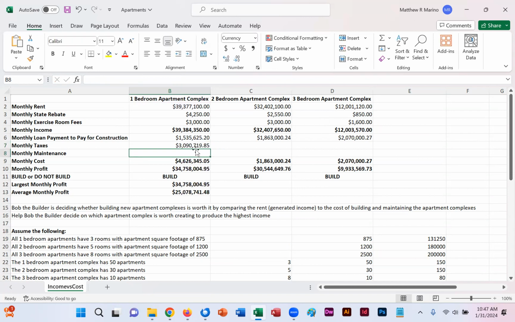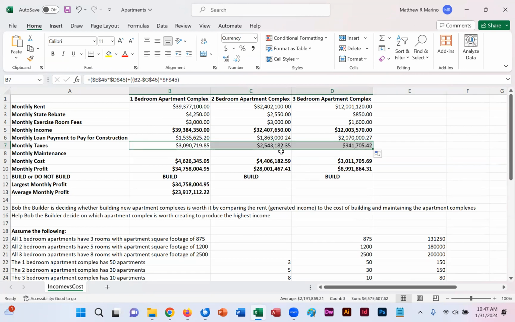So when we hit enter, our monthly taxes are a little over $3 million, which on $39 million isn't too bad. And then we autofill that over, and everything is fine here. Just like I said, it changes B2 to C2 and to D2, just like we want it to.